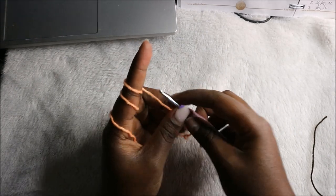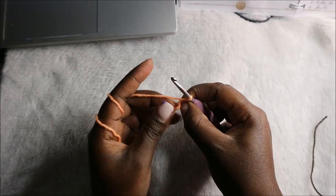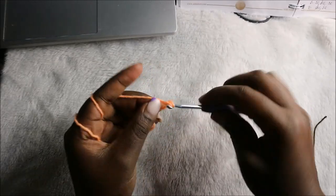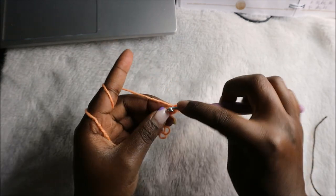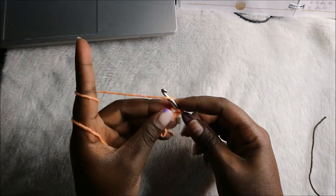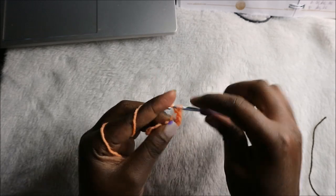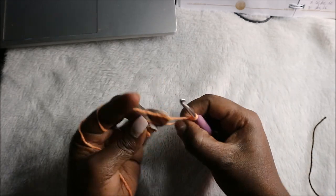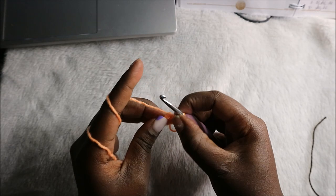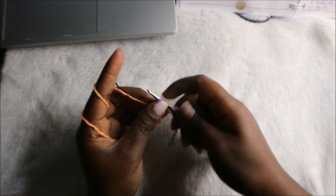Okay, so we're going to start with the magic ring. So this is the body that we're going to make first. And then we'll do 6 single crochets into the magic ring. So we'll do 1, 2, 3, 4, 5, and 6. Okay, and then I'll place my marker over here.